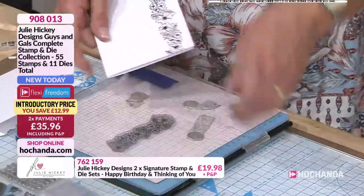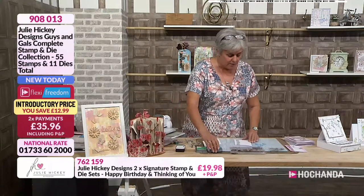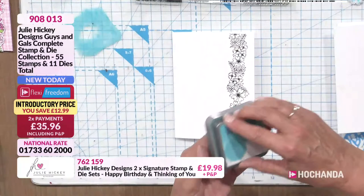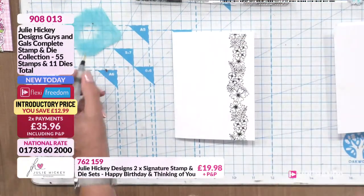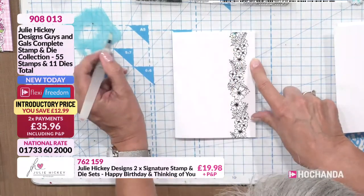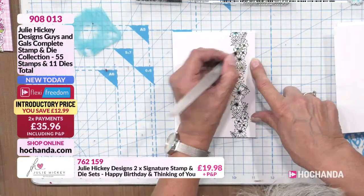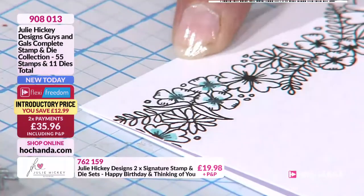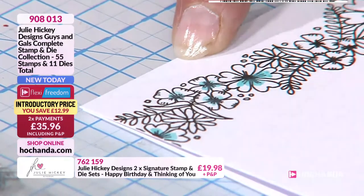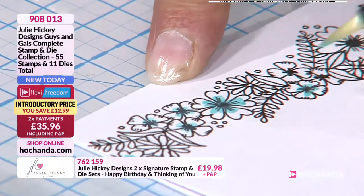But rather than cut that out, I want to show you how I did a little bit of the watercolour in. So I'm using an ink pad, and I'm going to put some of this down on my craft mat, and I'm just going to use my water brush to pick some of the colour up, and then I just put some colour down in the centre of my flowers. And I go down and do a few of the flowers at a time, because when you're using the oxides and doing watercolouring with them, you need to let the colours dry before you go back to them and add another layer.